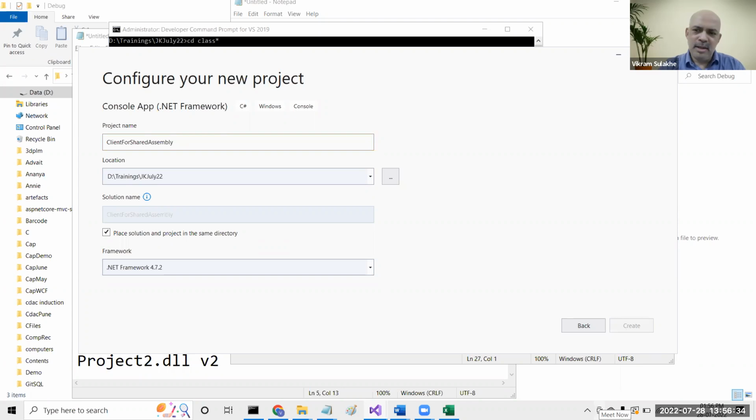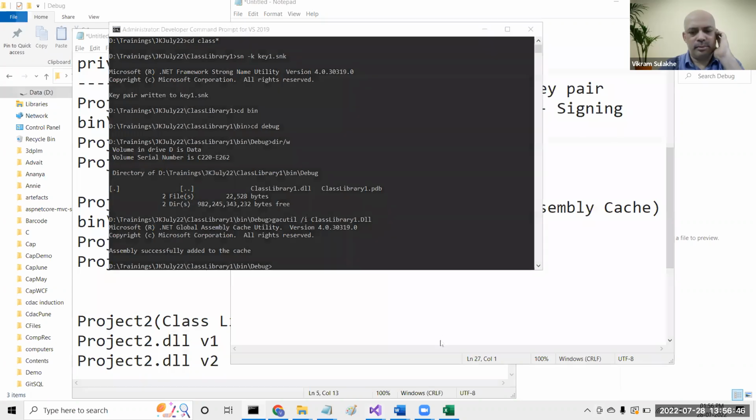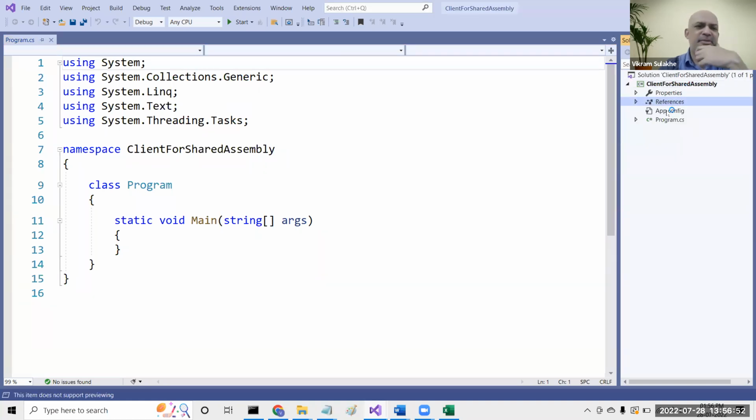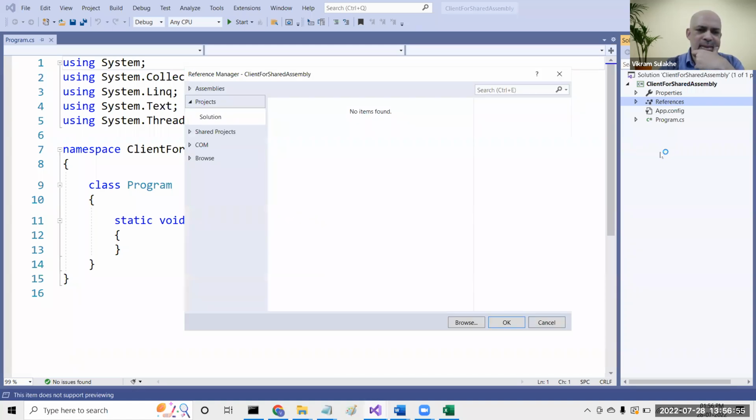Okay. Now, how do we use that assembly? You just add a reference to it, like you would normally add a reference. So let's add a reference. Right click on references and add a reference. While adding the reference, it won't show up here in the solution. Why will it not show up in the solution? Yeah, you don't have it open in the solution.